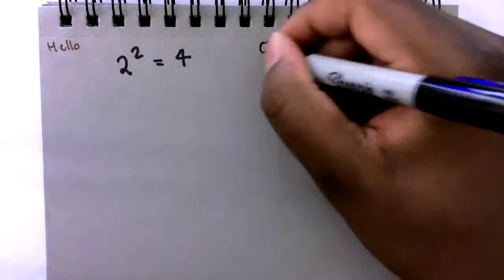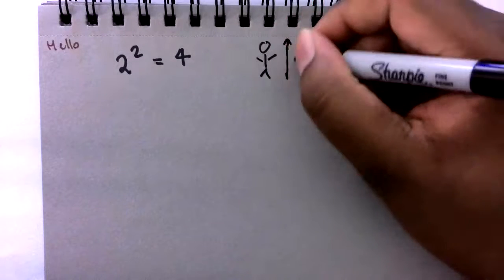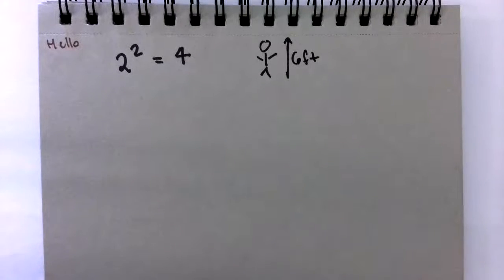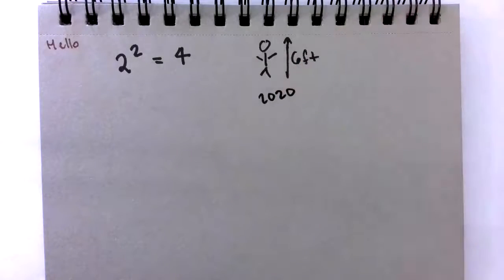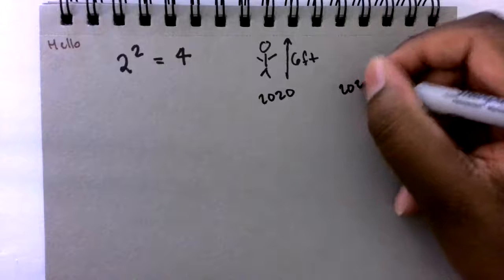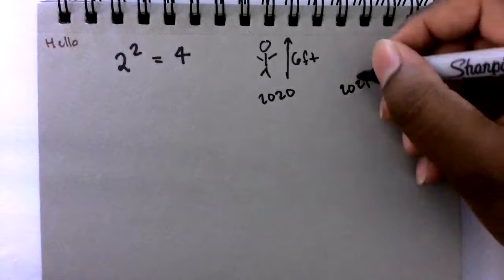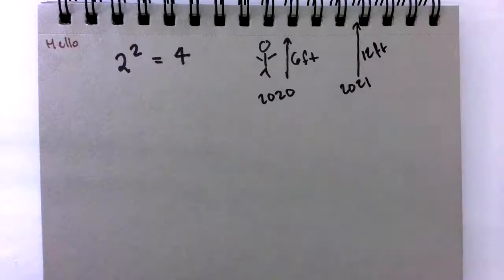Right now, your teacher is a little taller, but about 6 feet tall. Now think, if I grew twice as tall every year, so in 2020 I am 6 feet tall. If I grew twice as tall every year, how tall would I be in 2021? Well, you guessed it, I would be 12 feet tall next year.